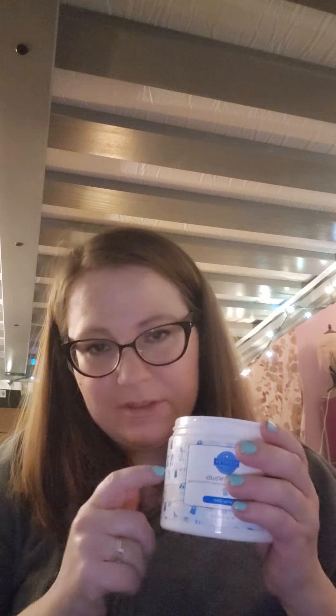Clean breeze, and then scentsy clean — the OG original, just a basic clean laundry scent. So good. I think if I had to choose between this and fluffy fleece, I would still choose scentsy clean because it's just so fresh and clean and it doesn't have floral notes or powdery notes or anything — it's just straight up clean laundry. Love it.